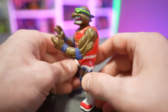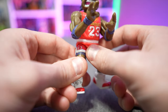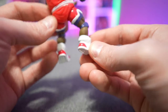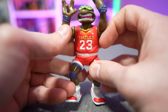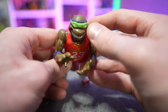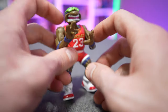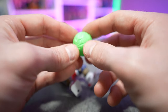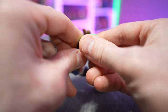First up is Slam Dunk Don, and overall he looks just like the original figure. He's got the number 23 on his shorts along with a D for Dunk and Don, and bright red soles on the shoes — the heels kind of remind you of Jordan 11s. Jordan was clearly the king when these turtles were in their prime, so the number 23 is very fitting. There was also a white jersey variation of this figure released back in the day.